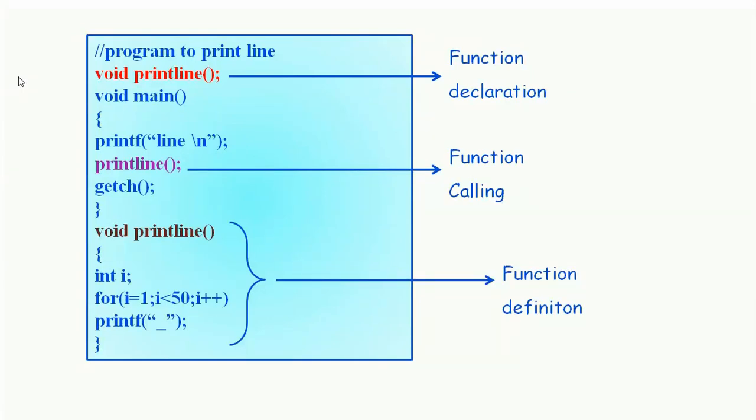Now here is one example of a C program using functions. In this program we are printing a line. First of all, we are declaring the function which is not returning any value, so we need to write void, and the name of the function is println and no parameters are passed from the calling function to the called function. In the main function we are calling this function, so we just need to write the name of the function, and because there are no parameters, we do not need to write anything. When in the main function the println function is called, the code of println function will execute. Now after the code of println function, the control of program again returns to the main function.